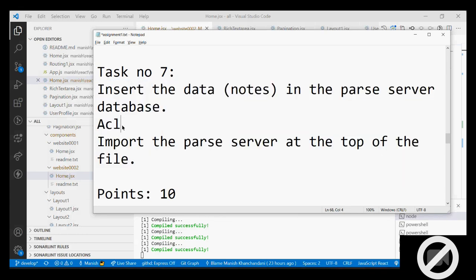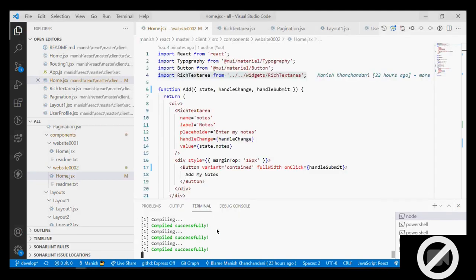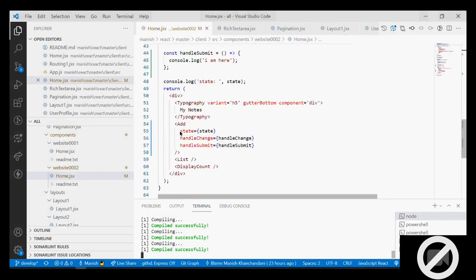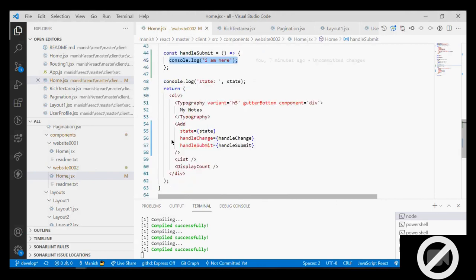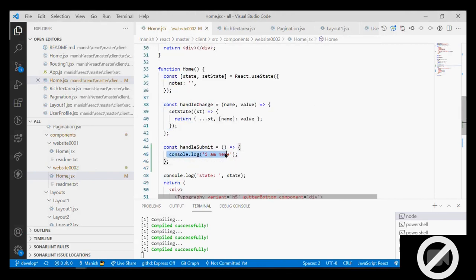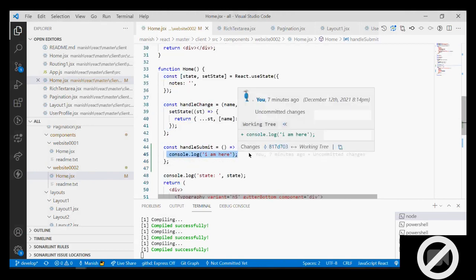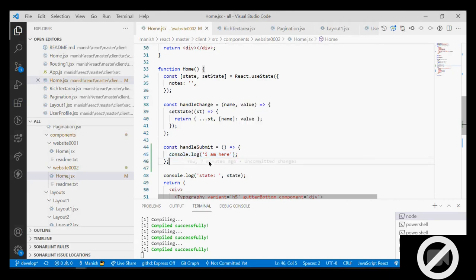I will give you 10 minutes for this. And sir, can we use the user profile just to take, or do we have to go to Material UI only? No. You have to only do the coding in JavaScript. There's no Material UI for this. The UI is already there, you only have to write the code here for the handle submit. That is the JavaScript code. So Material UI doesn't exist here.